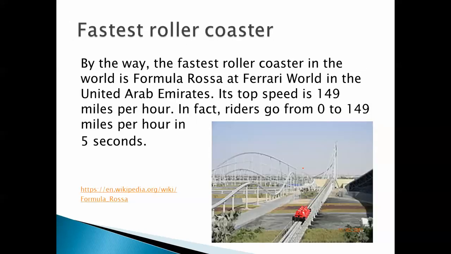By the way, the fastest roller coaster in the world is Formula Rossa at Ferrari World in the United Arab Emirates. Its top speed is 149 miles an hour. In fact, riders go from 0 to 149 miles an hour in 5 seconds. My advice to you, don't ride this after you eat a big lunch.